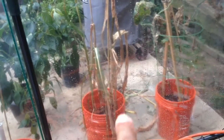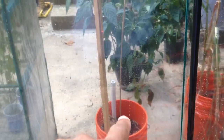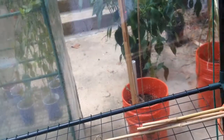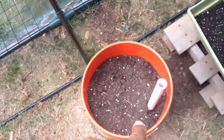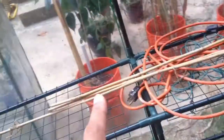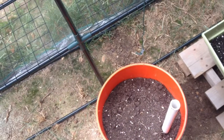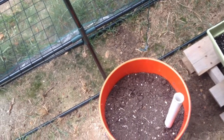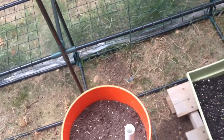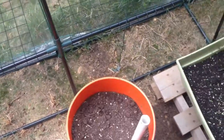So that's pretty much my garden. As you can see on the other side of the plastic here is the corn. That's a cucumber, and that's an empty pot that used to host the cucumber that I told you about earlier. And this is another pot that used to host the squash. And these pots here, both buckets are self-watering. After you fill it up, I guess it's hydroponic, or however you pronounce the word. I saw a guy on YouTube do these, and I thought it was a cool thing, so I started them myself.